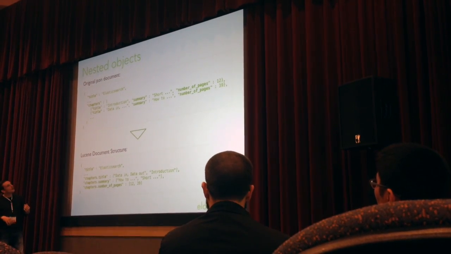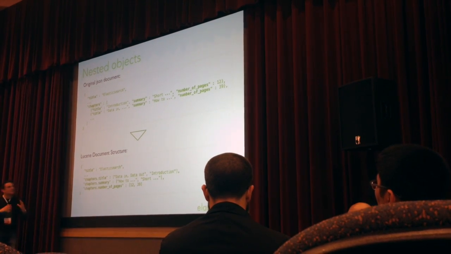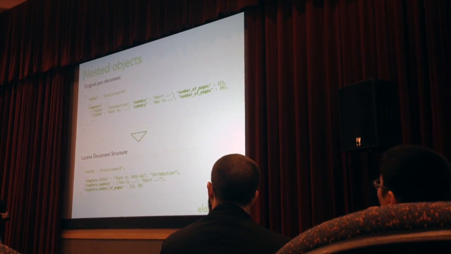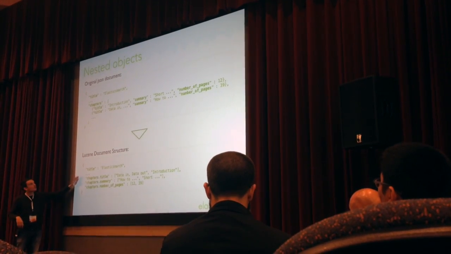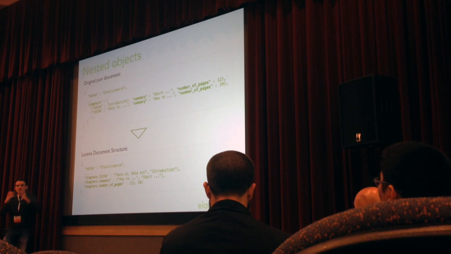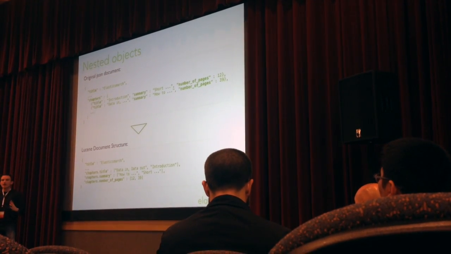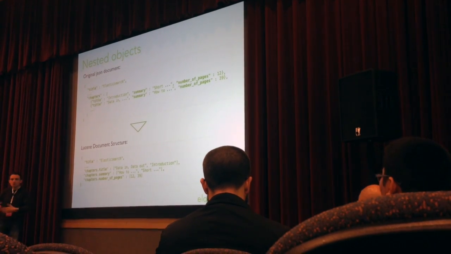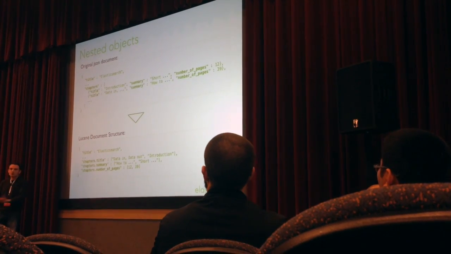So if I want to search in the introduction chapter, let's say I want only books that have an introduction chapter where the number of pages is bigger than 30. In that case, this document will happily return. Although in your data you have designed it as a separate chapter, the number of pages fields, 12 and 39, will be put in the same Lucene document. So there's no way for Lucene or any of its query capabilities to tell that it's wrong. It's just there, so it will just return.